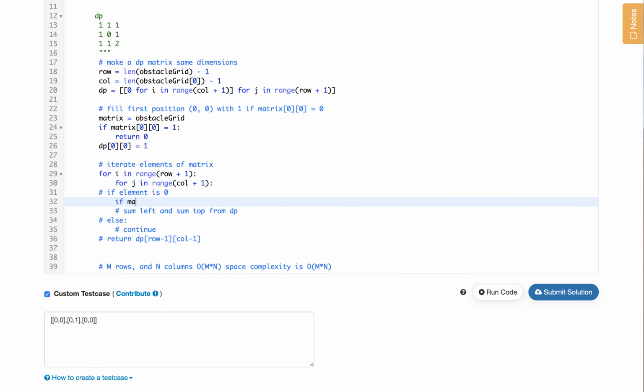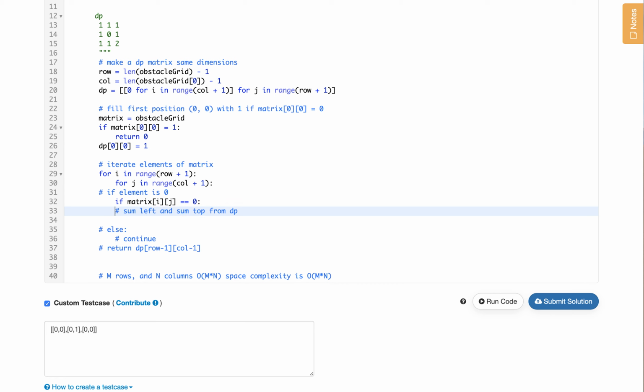If matrix is equal to 1, if it's equal to 0, we can sum the left and the top. So yeah, the top one, well, we have to check if it's in bounds.